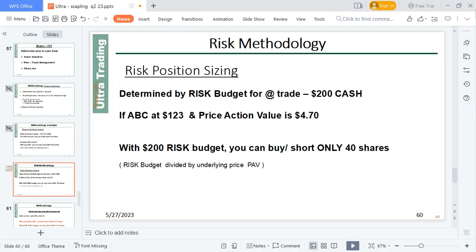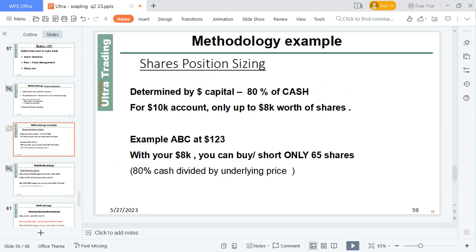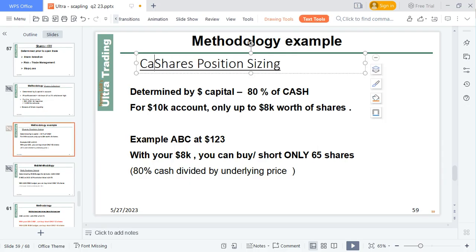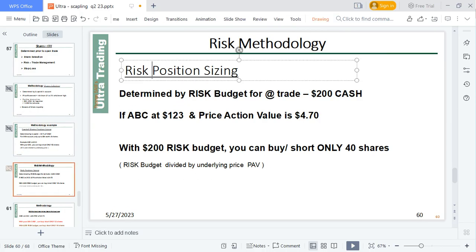So now, Thomas, there's another one we call risk sizing. This one is based on capital. You must put capital here. My capital is $8,000, so I can risk $8,000. Then this one is more difficult. This one is your risk, meaning losses. Thomas, I prepare to lose $200. It doesn't mean I put in $8,000 and lose $8,000, correct? It can be $500, or $800. But this number must be decided before you start looking for trades.